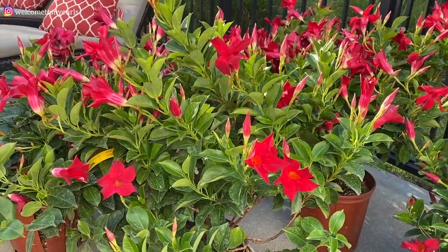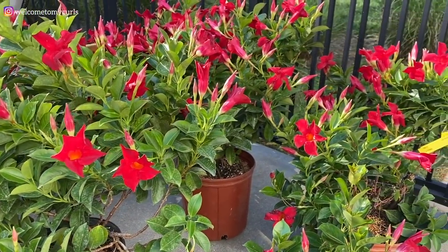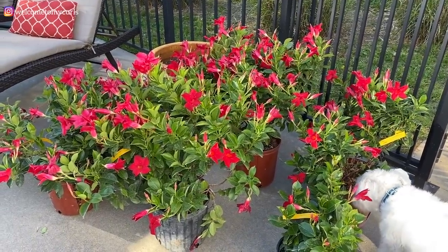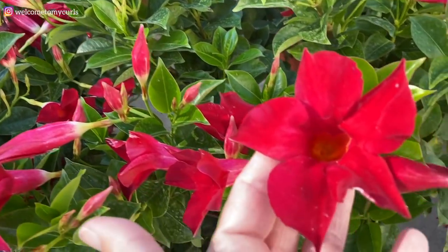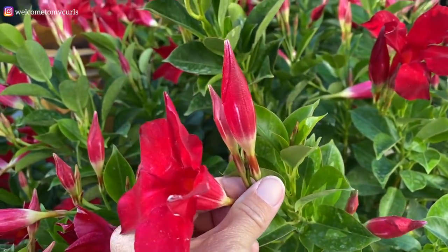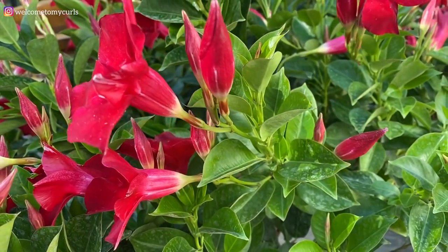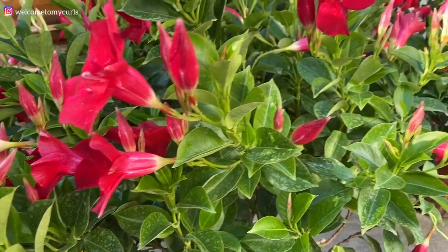And they bloom just like this, always, every single day, until deep into the fall when we start to get a frost. So this is late April, so pretty much until Thanksgiving, late December, my flowers will be in full bloom. So let me get you up close. Here's what they look like, and here's their little bud form. And you don't have to do anything to them. When the flowers are done, they just close up, shrivel up, and fall off on their own, typically into the base of the plant, and you don't have to pick them.